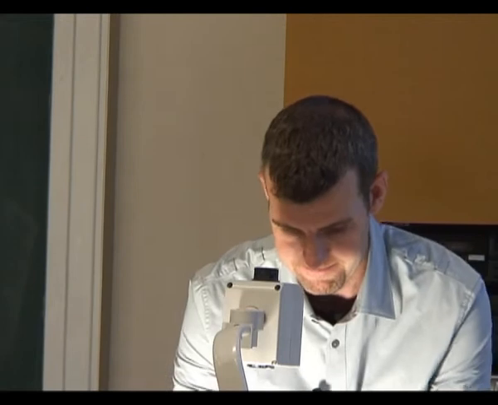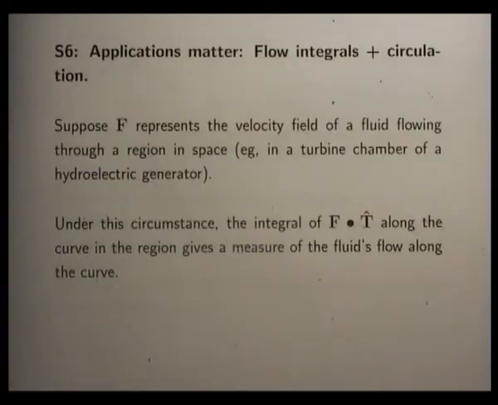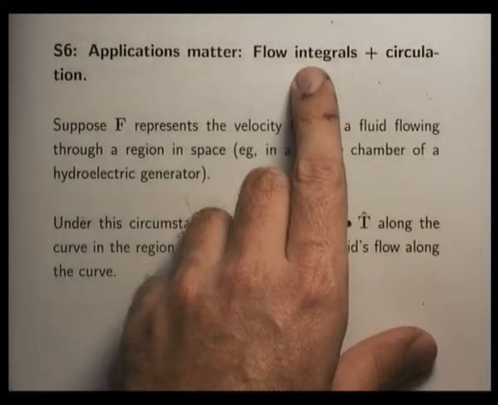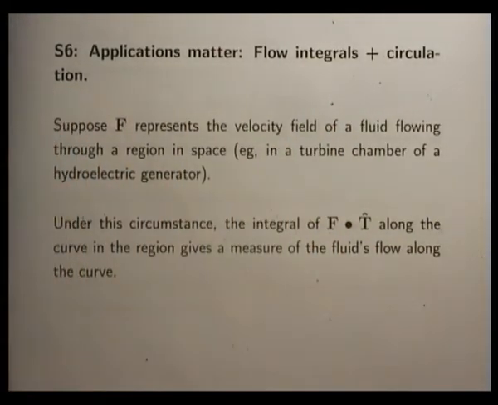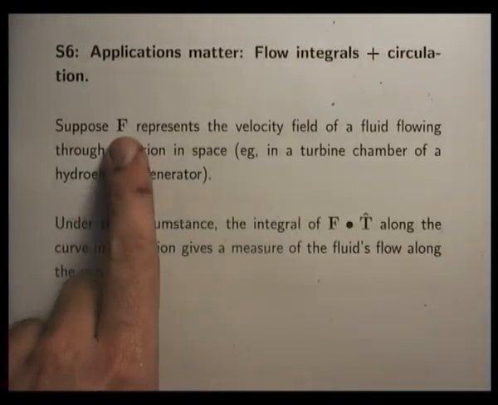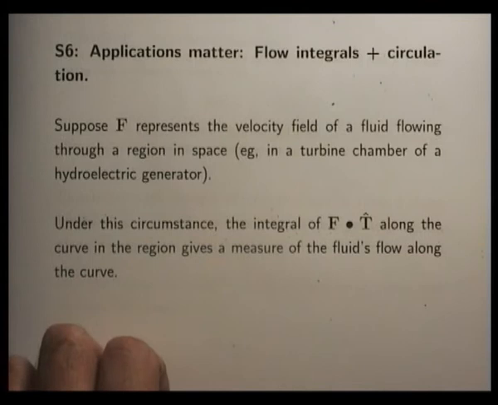Okay, so applications matter, my friends. Let's talk a little bit more about the applications of these wonderful, wonderful line integrals. Okay? Now, there are two ideas to talk about here, so-called flow integrals and circulation. So, suppose that this vector field represents, say, the velocity field of a fluid flowing through some region. So that could be, for example, a turbine chamber.